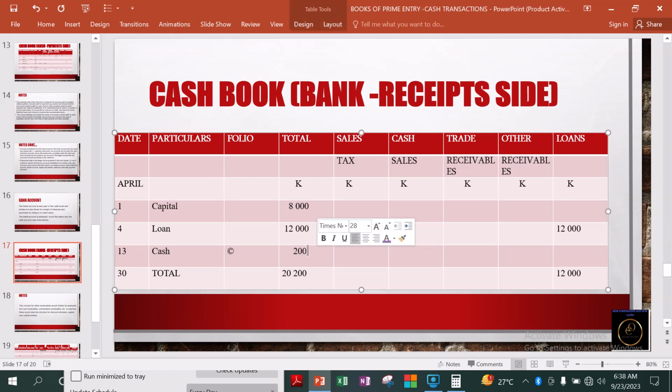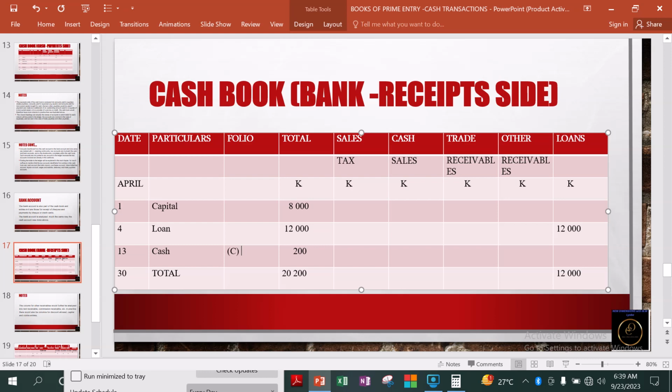Okay, that is the C. In the folio, which is more like an index column, you see a symbol C. This symbol C is indicative of the fact that you have a contra entry. That's what it tells us. So this is a symbol to show that this is a contra entry, as I've explained.